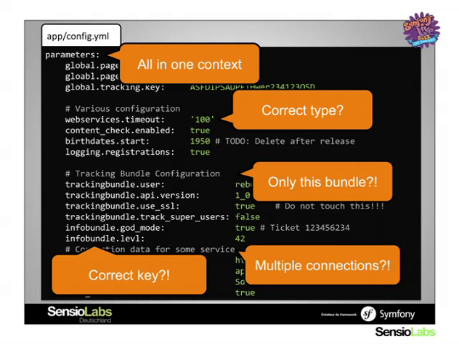So if you have a config YAML file like that, you have, for example, the parameters context. And I see some people do that, they put everything in the parameters context. So, you know, you really lose context in that. So you have no structure. You can't really tell where a configuration option belongs to. And you have so many other things, like, is it the correct type you have here? Because this should be an integer, but it's a string actually. So can your PHP code really work with that? You don't know. You can't tell. So you need some kind of validation in that.